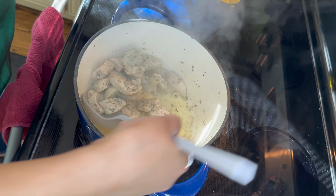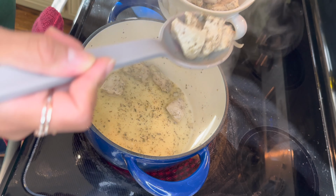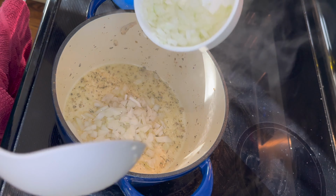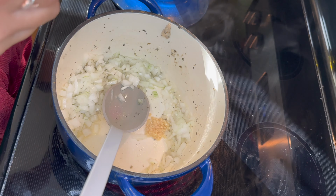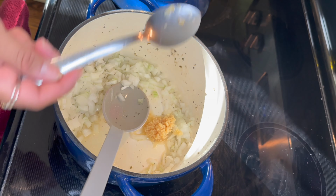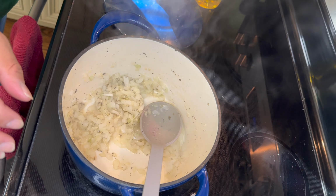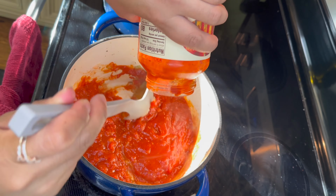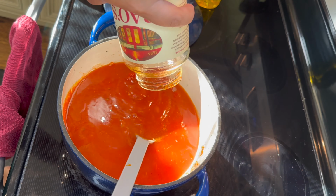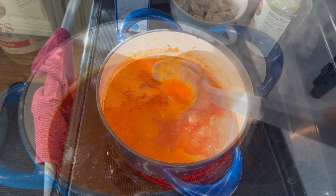Once your chicken is cooked, remove it and add it to a separate bowl. Add your onion and garlic and cook for about 2 to 3 minutes. Pour in your marinara sauce and fill up the empty sauce jar with water and add to the pot. Bring to a boil, then reduce to a strong simmer.